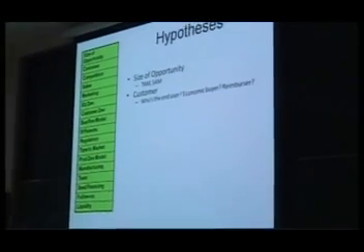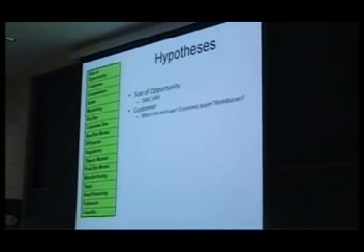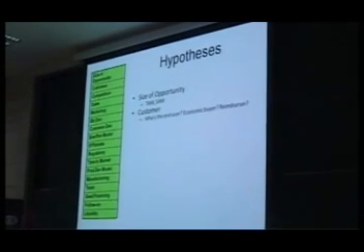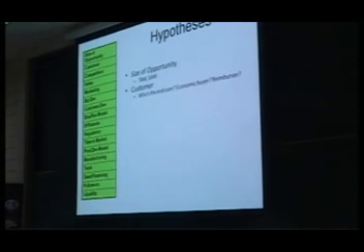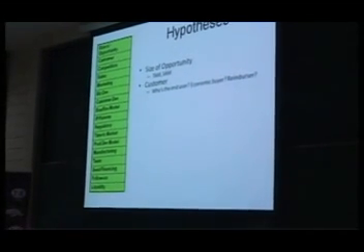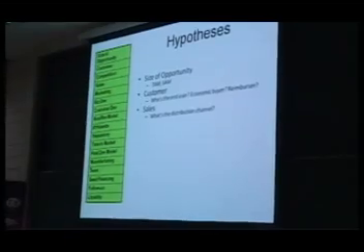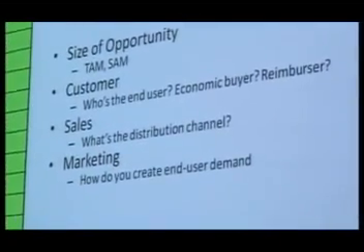So when you say size of opportunity, what is it? What is the total addressable market? TAM and SAM, I'm sure you know this terminology, right? Total addressable market and how much of it I can actually address. Who is the end customer? Who is the economic buyer? What is the customer model in which he's going to pay you? Next. How are you going to make the sales happen? Next. And many, many more. It goes on.